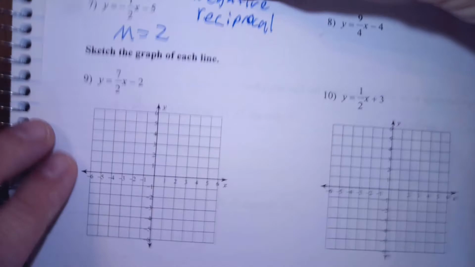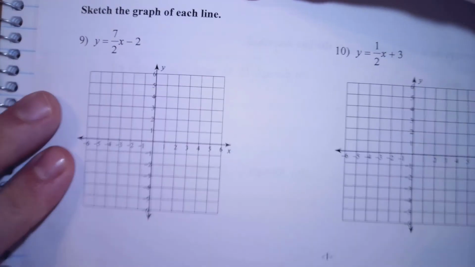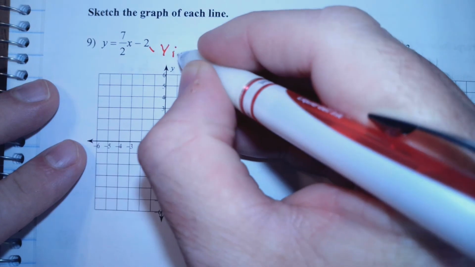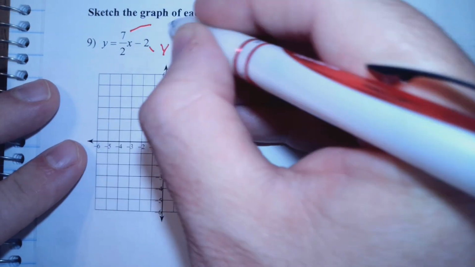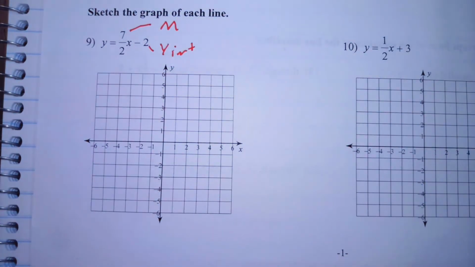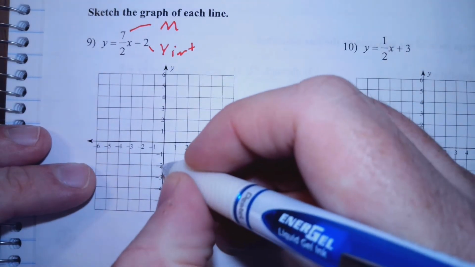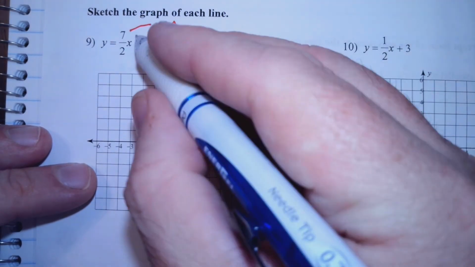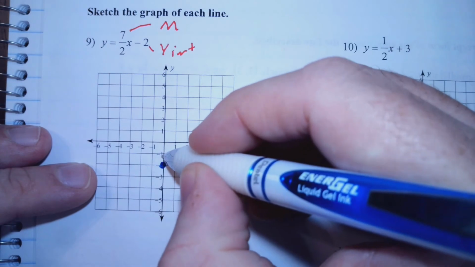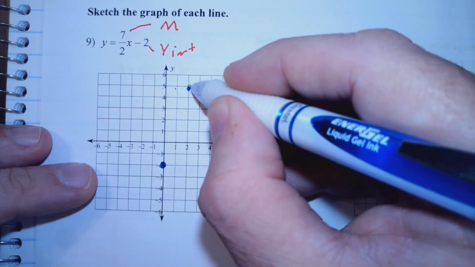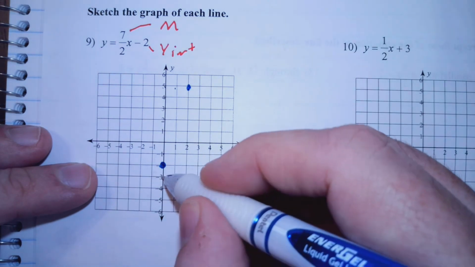Graphing. We're going to go ahead and graph. Okay, remember this. Y-intercept. This is the slope. We start on the y-intercept. We're going to put a little line right here. Put a dot. And then we can count the slope. Positive means to go up 7. 1, 2, 3, 4, 5, 6, 7. Right 2. We can also go down. Unfortunately, I don't have room, but you could go down.